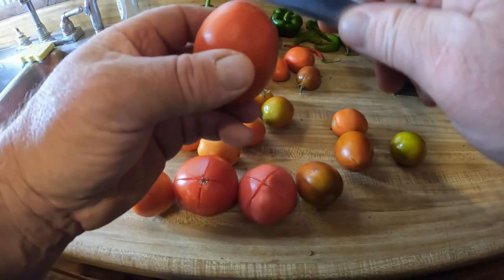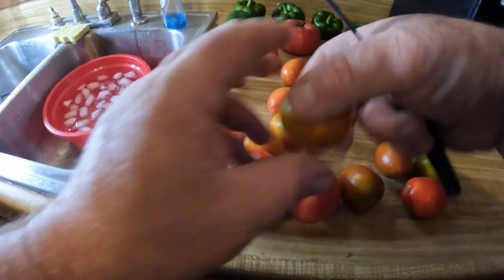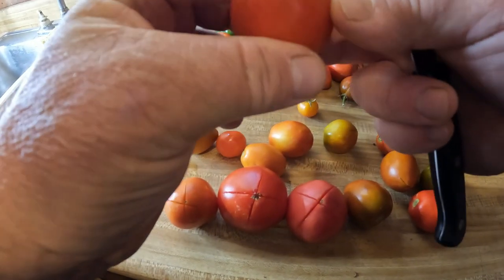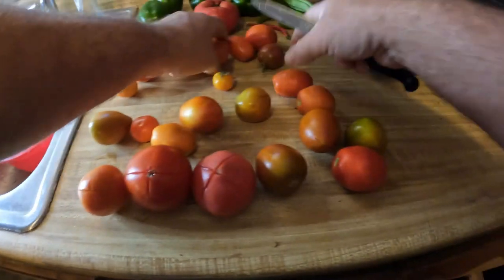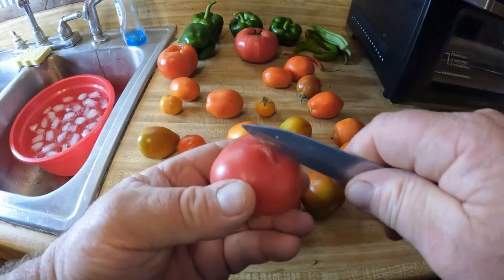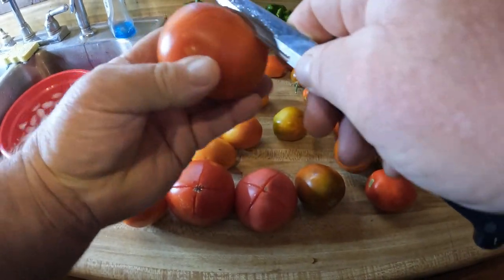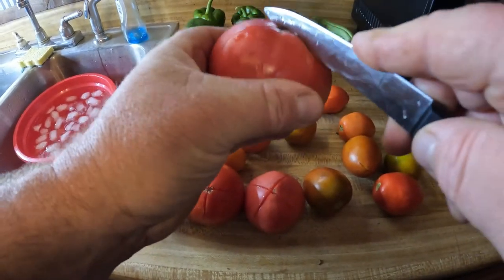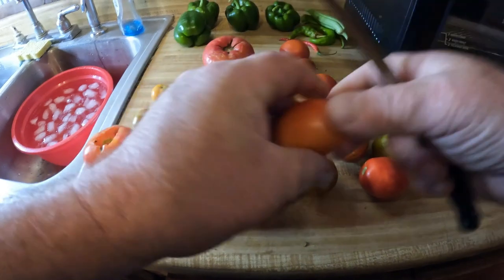I've got a mixture of different varieties here. I've got Romas, I've got Arkansas Travelers, I've got the Black Prince. That's these funny looking colored ones. Well, that's a nice bright red one there. I think you don't really want to core them because then all the juices will leak out. We can do that after they come out. All right, I got my water starting on a boil now. Don't think it's quite ready.